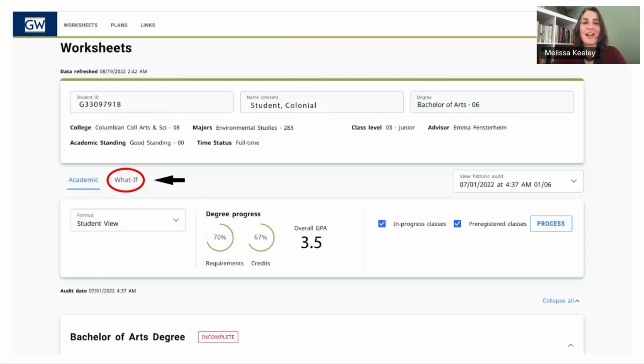But quickly, within DegreeMap, you'll see in that red circle there that there's an option to do a what if analysis of the credits that you've already earned here at GW. It helps you figure out what classes would still be remaining for you if you decided to change your degree.